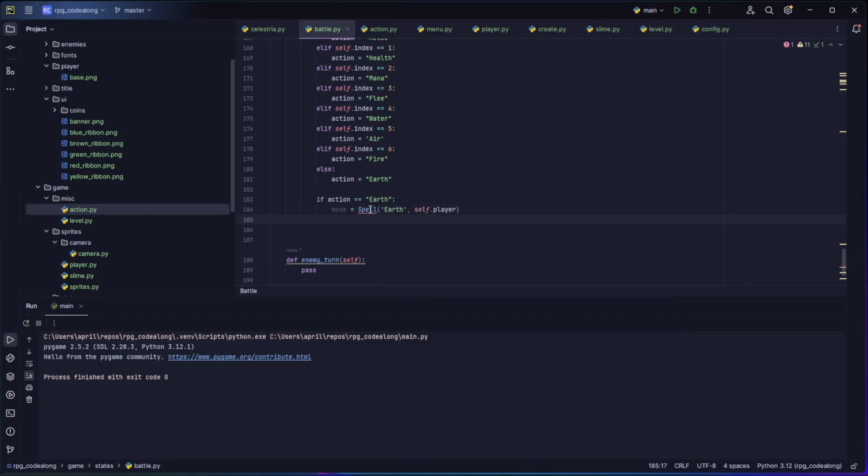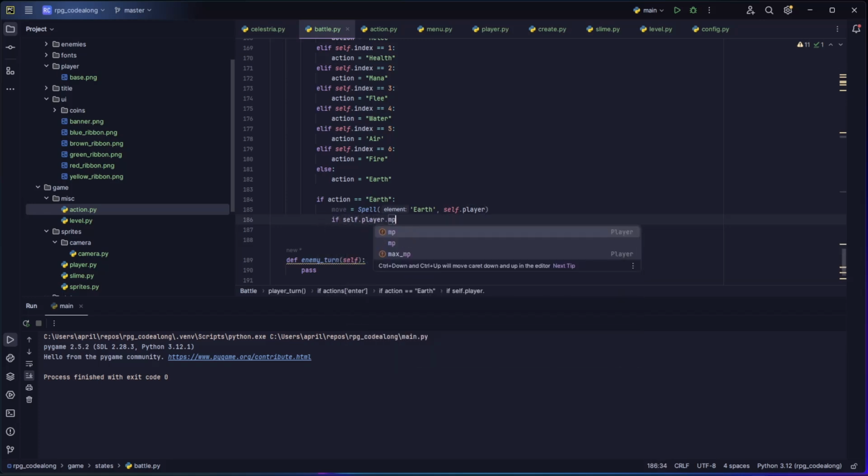Let's import that. And then we need to check if we have enough mana. So we'll do if self.player.mp is greater than or equal to self.move, or nope, just move.mp cost.